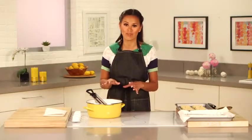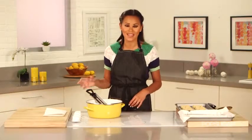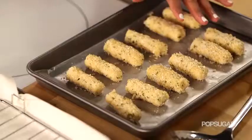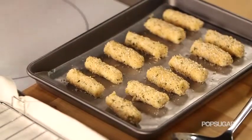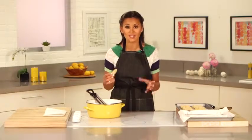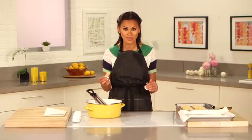I have a pot filled halfway up with vegetable oil, and it's really handy to have a candy thermometer because you want to get the oil to 350 degrees. These are the cheese sticks that have been in the freezer, so they're nice and cold and hardened. I'm just going to put about four into this sauce pot. You really don't want to overcrowd your cheese sticks — or anytime you're frying — because the oil is going to immediately drop in temperature. You also want to have enough room for every single angle to get fried up.